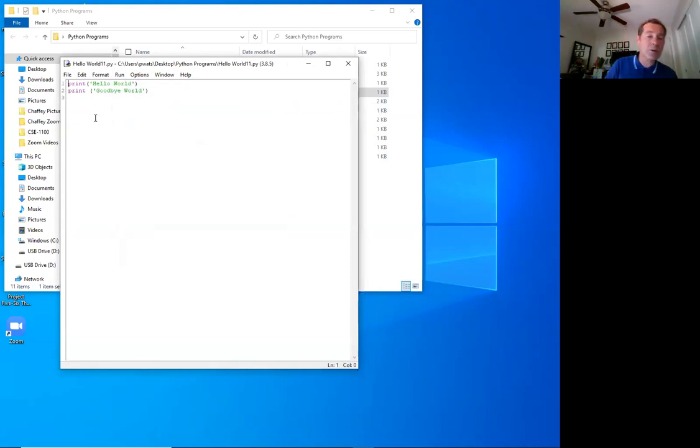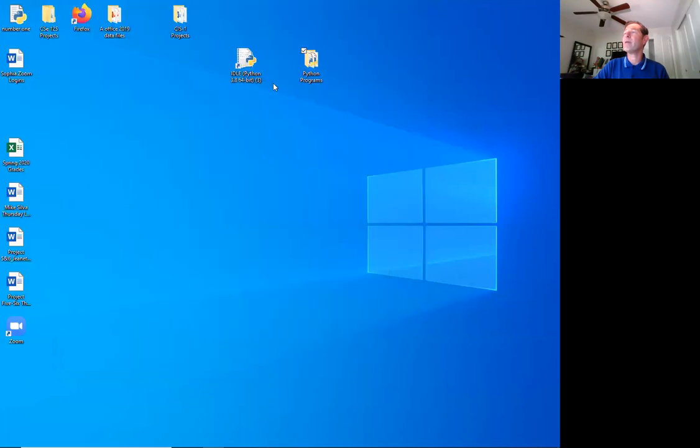Now, normally when we're working with a Word program or something else, we typically double click the file that we want to open, and it opens automatically where we want it to open. With Python, you have to right click on it and say open with, or you can just open Python. So I could do it the other way.